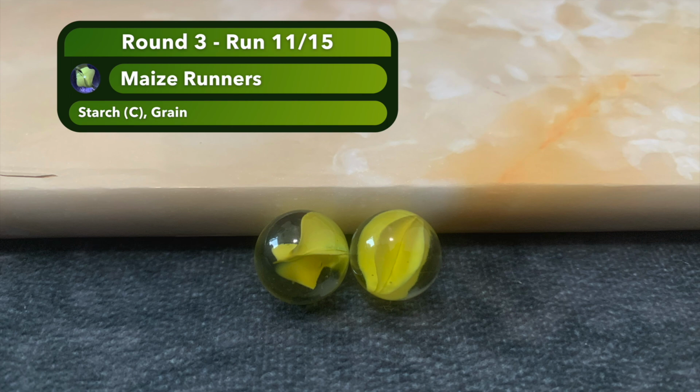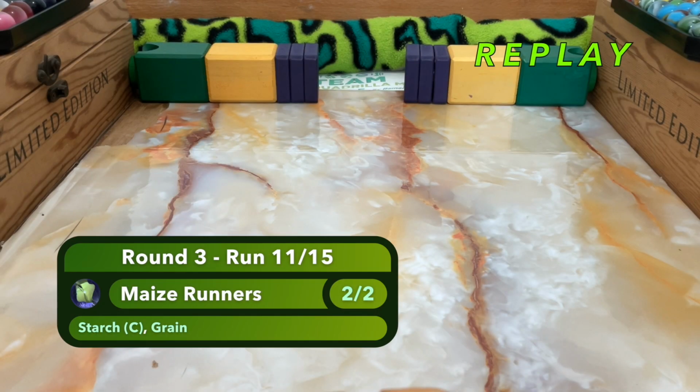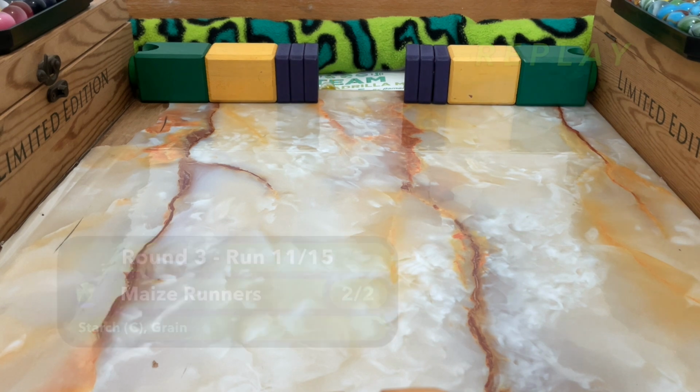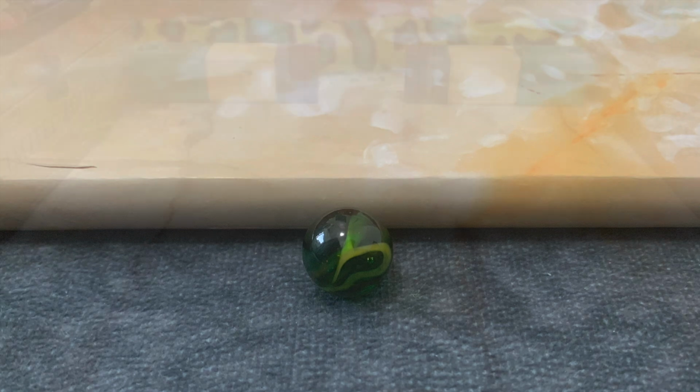Maze Runners, Starch and Grain left for this team in round 3. Starch drifting off to the left side but does make it through. And Grain pretty much follows their exact line and will also make it through. Maze Runners also have 2 marbles left heading into round 4. These 2 marble teams are going to be contenders perhaps for the medals here in this event.